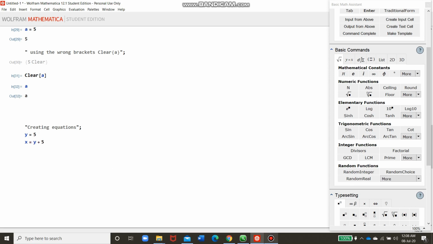If I do this, my solution is supposed to be 10 because we have assigned y equal 5, and then your variable x should be y, that is 5 plus 5, 10. So let's take a look. y equal to 5 is displayed over here. x equal to x plus y, the output is displayed over here. So this is one way to assign a variable, and then you put it into an equation.